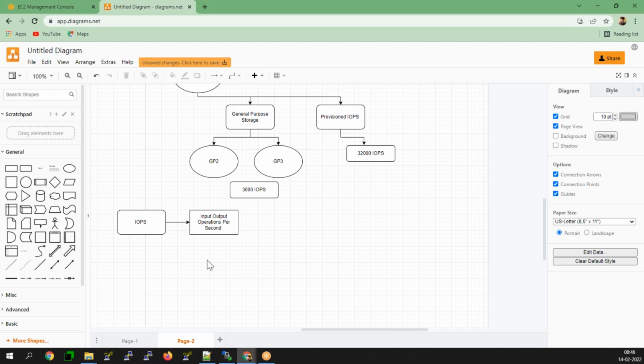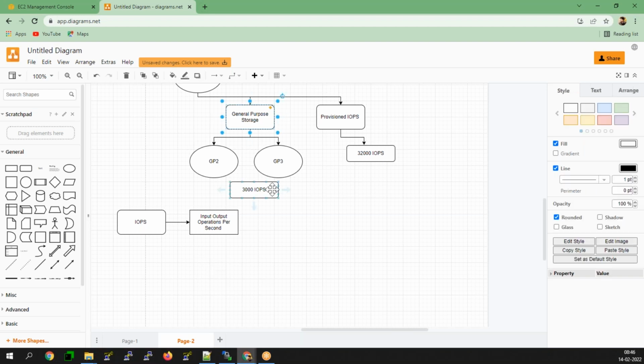The main thing you need to understand is that general purpose storage supports only moderate applications, which do not require high throughput.